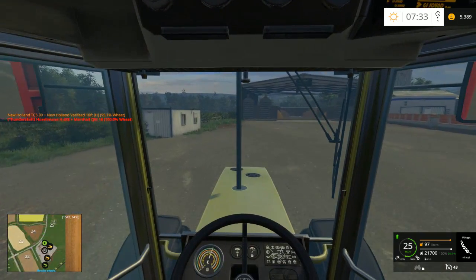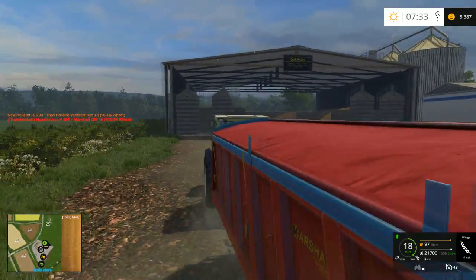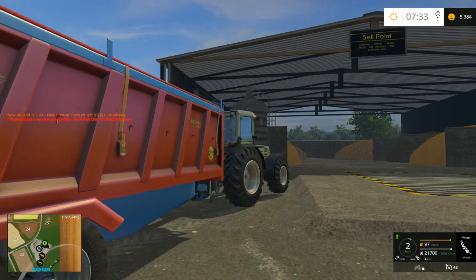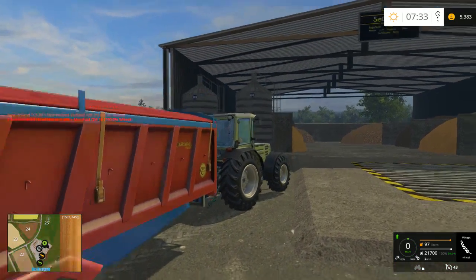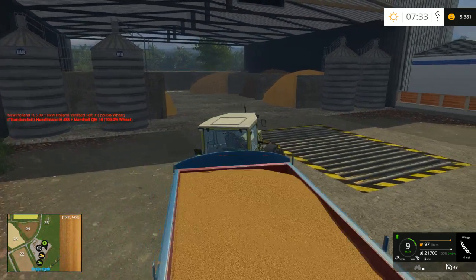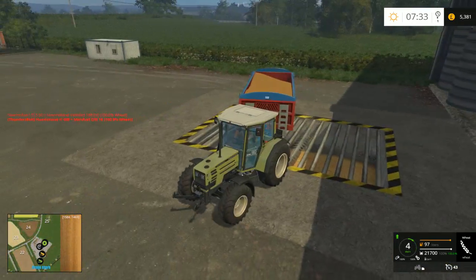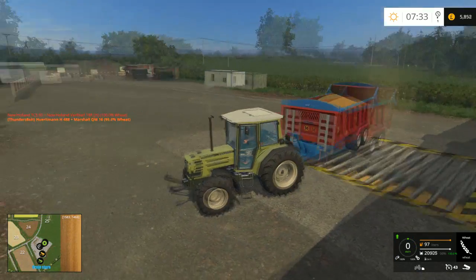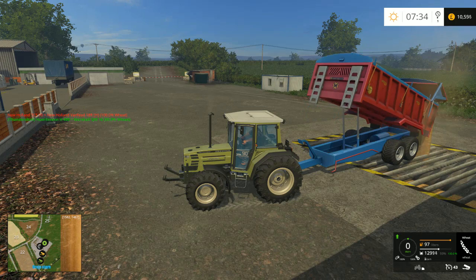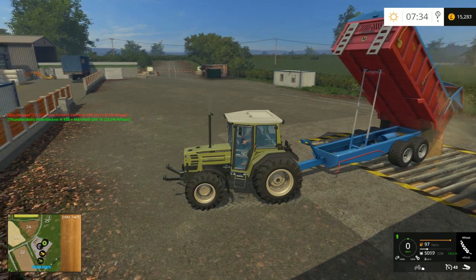I'm gonna switch back to the external view. Yeah, sell point. Oh, look, it looks like it lists up there everything you can sell here: sugar beet, wheat, barley, maize, OSR, potatoes, rye, sunflower, and oats. So that's everything you can sell here. Alright, let's get the cover off. Alright, so we're at the tipping point. See how much money we get out of that. The combine is now full as well.